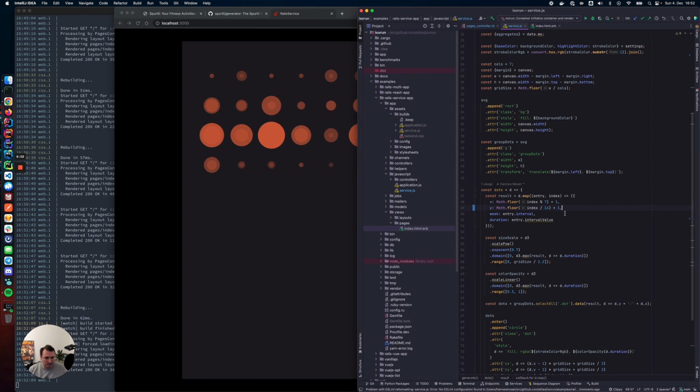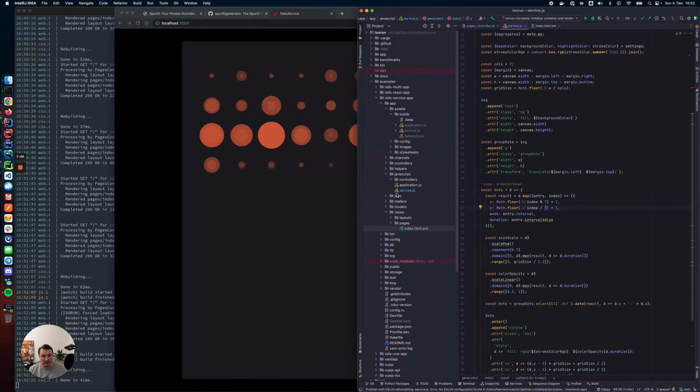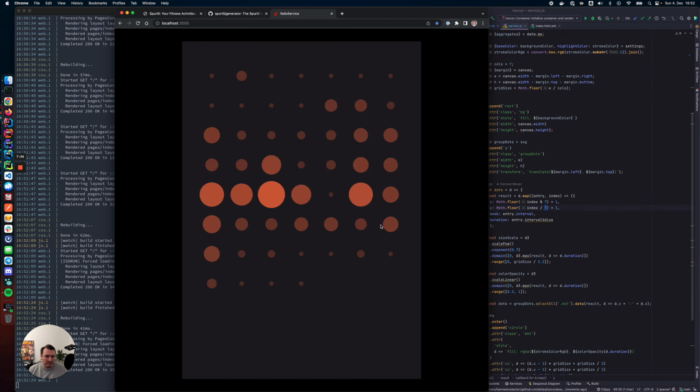But how does this work? How does the server know that this JavaScript file has changed? And this is pretty simple. In the development environment, we utilize the modification time of the bundle file to force a reload of the bundle in the V8 VM.